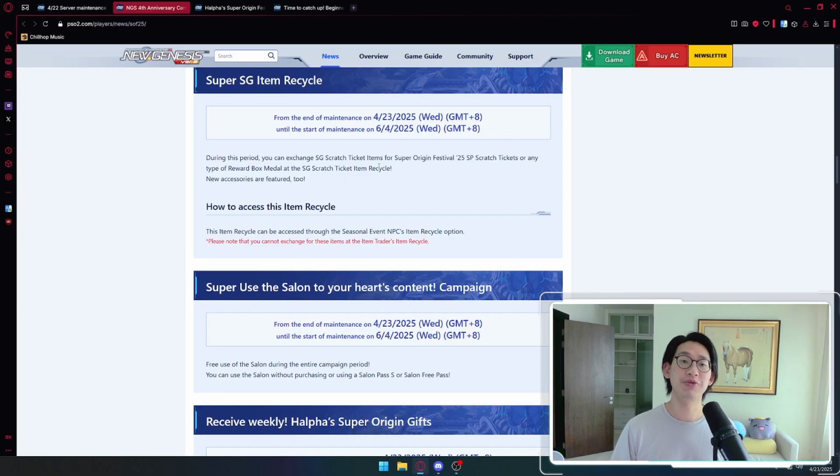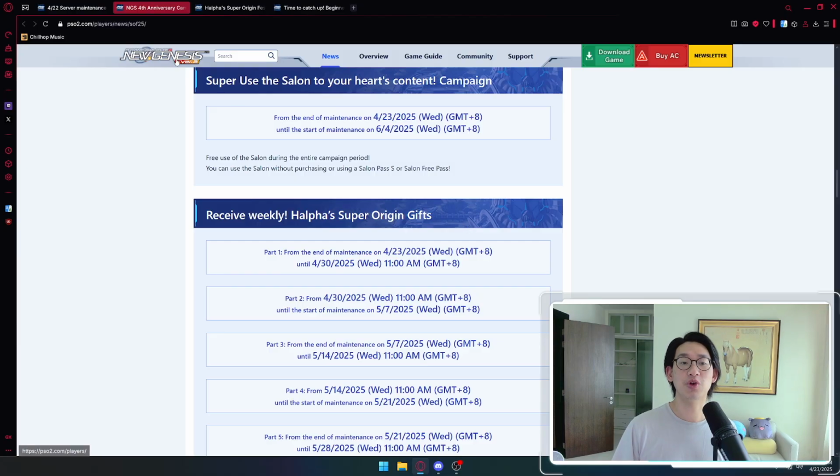Now do not worry if you get duplicate items, because we have the Super SG item recycle, so you can turn all of your duplicate items into SG recycle badges, which you can use in order to pick up some rare items in the seasonal event NPC recycle option. Next up is of course the Super Use the Salon to your heart's content, so you're able to just use the salon as much as you want.